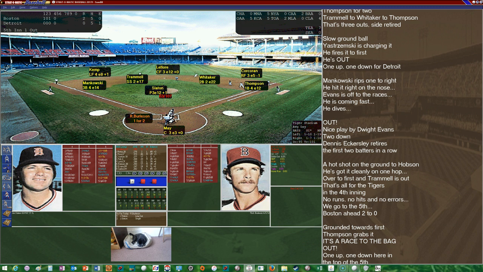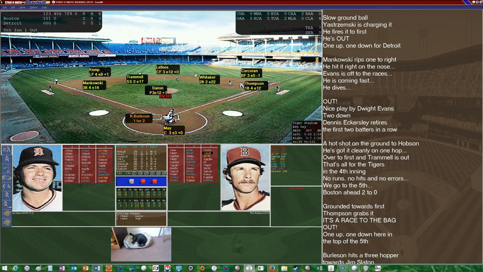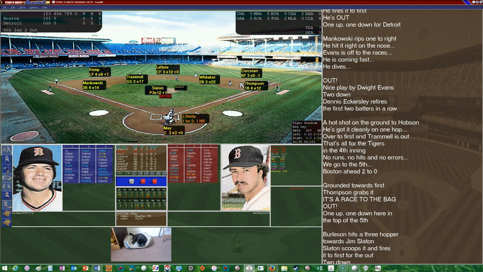Rick Burleson up now. He lined out in the first and singled in the second. And he'll ground one back to the pitcher. Slaton will scoop it up and fire to first. 2 down. Jerry Remy homered in the first and popped out in the third. And he'll get another good pitch to hit here.